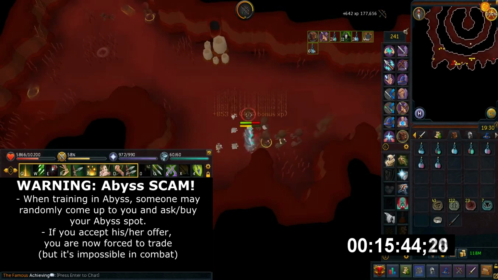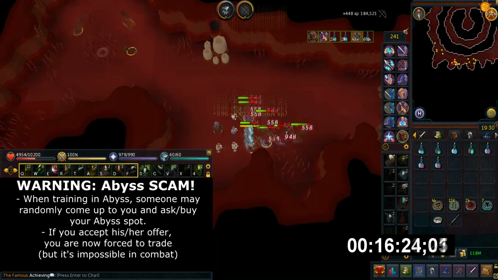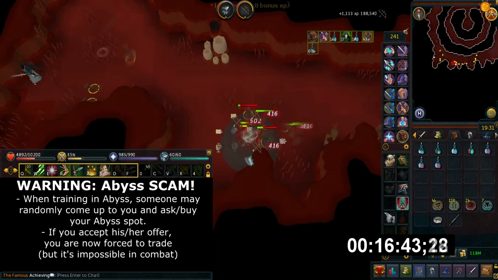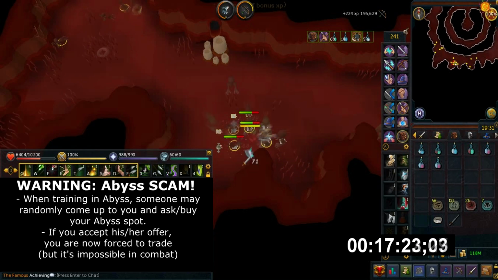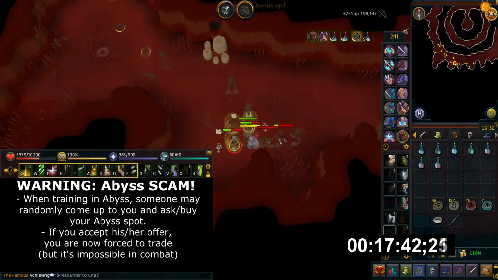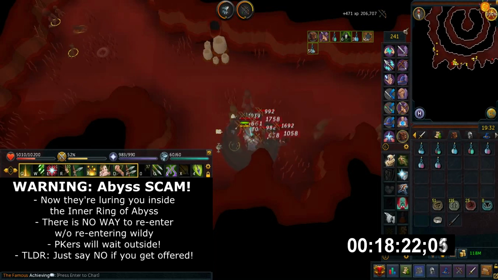Then all of a sudden, someone comes up to you and offers to buy your spot because he or she cannot find a world after hopping many times. So assuming you do accept his or her offer, now you must trade them. However, the Abyss creatures are constantly attacking you, so it's impossible to trade. So the only way you could have traded was by entering the inner ring of the Abyss.